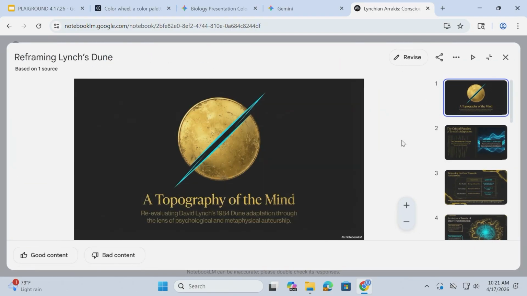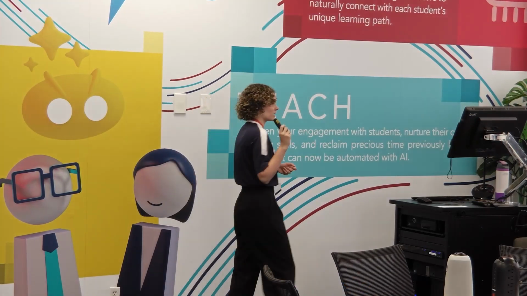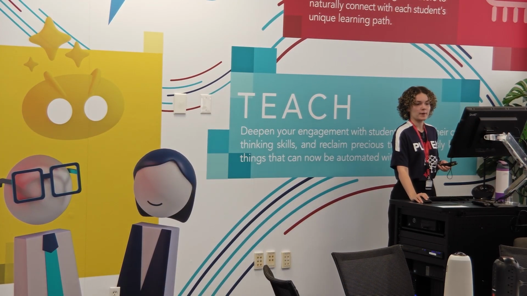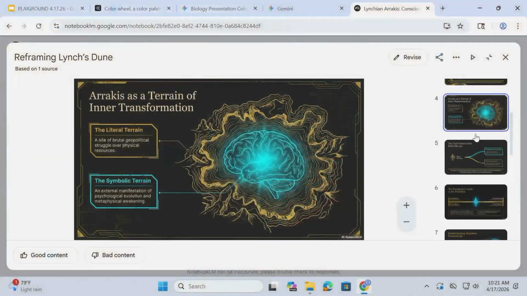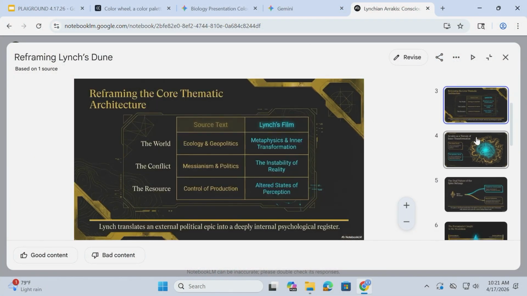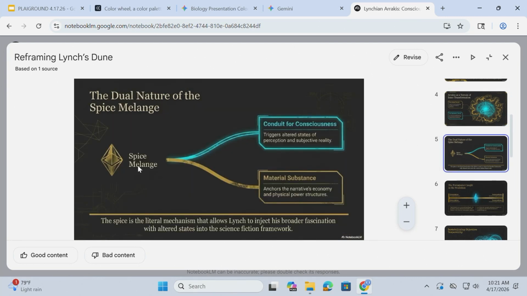Now, keep in mind, this is not using the same color palette that it created for us today. I think originally when I did the example, it used black, gold, and blue. So that is the color palette it's using for this presentation. But I will quickly show you what kind of things it's doing. And then once again, make sure that you are proofreading everything that it's giving you. But for now, we're just looking at an example of what it can do.